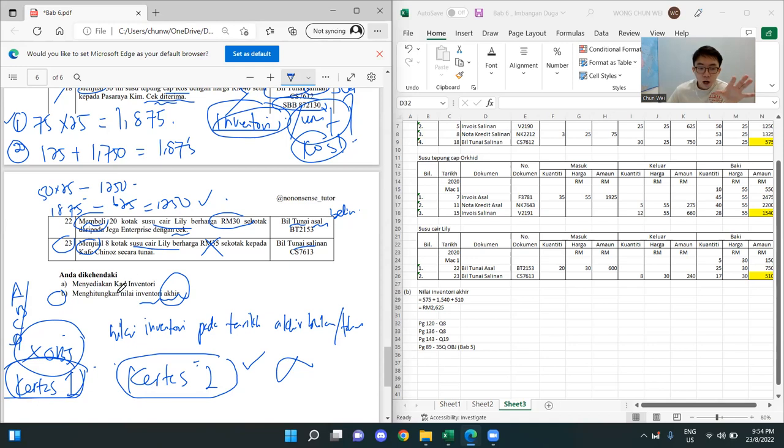All right, that's why kertas satu, I just give you and you go and do it yourself. After doing it, make sure you check back to your answer. Check the answer yourself. There's an answer for it. So make sure you check. And if it's wrong, then you find out why it is wrong. Why is it like that? And then from that day onwards, please change the answer in your head so that you won't make the same mistake again. You guys clear? Understand? If yes, give me a 1 in the chat box.